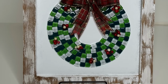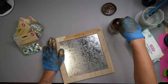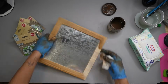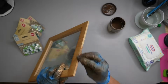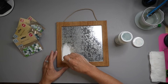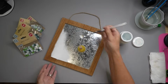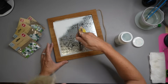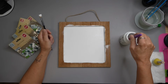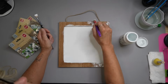So I saw these little tiny glass tiles at Dollar Tree a while back and picked up some multicolored green ones. So there's a dark green, a light green, and a white. And this little framed metal I found at Dollar General in a clearance section, and they were only 25 cents each. So I bought all the ones that they had, and you'll be seeing this again.